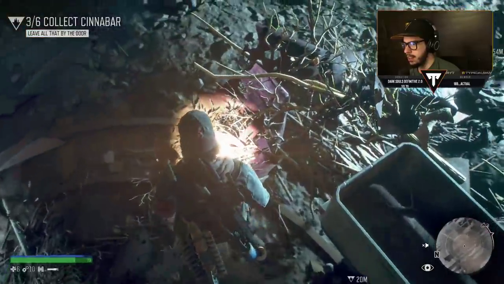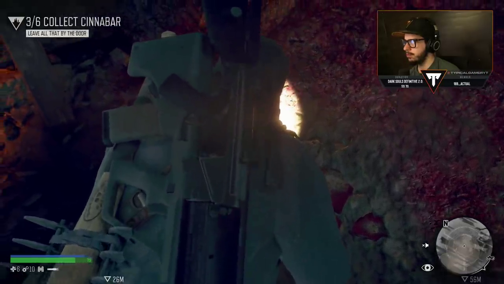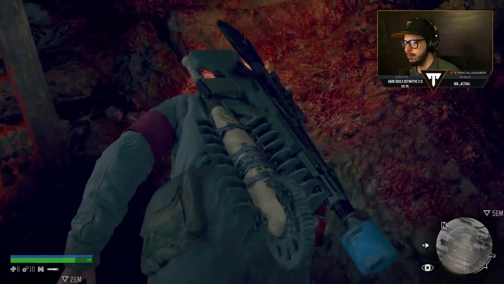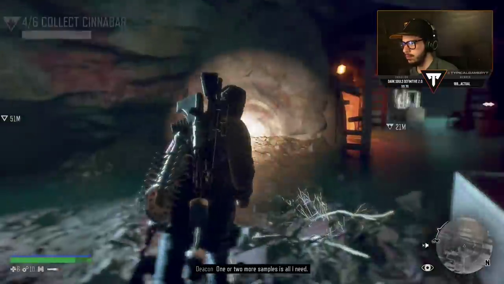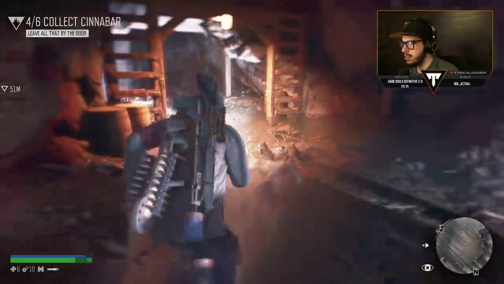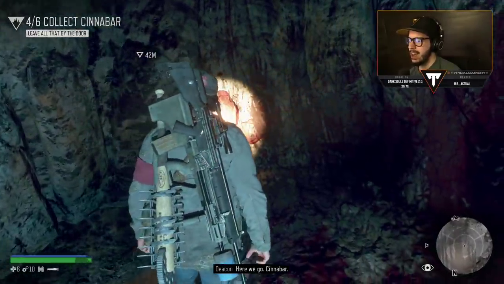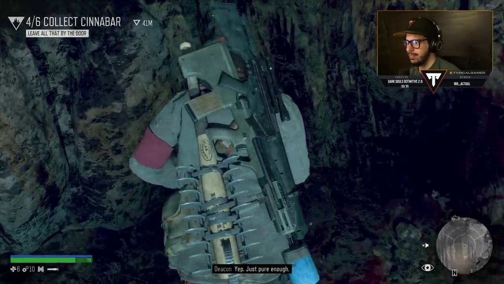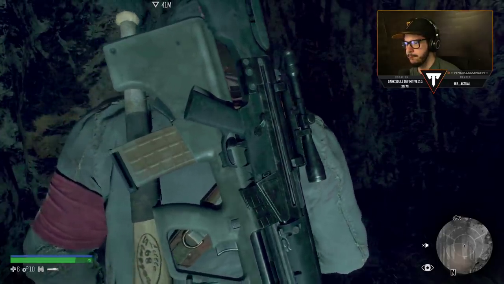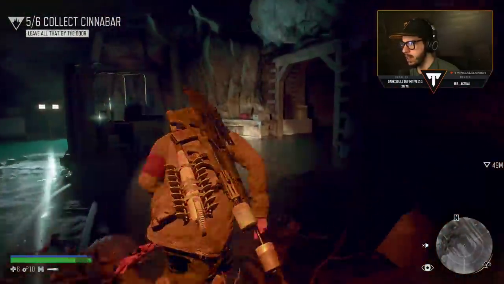Oh, it's some more black cinnabar. Here's some more. Gotta collect two more. Okay, let's test you out. One or two more samples is all I need. Here we go. Cinnabar. Oh yeah, that's a bloody cinnabar sample. Just pure enough. Testing. Just one more. Okay.